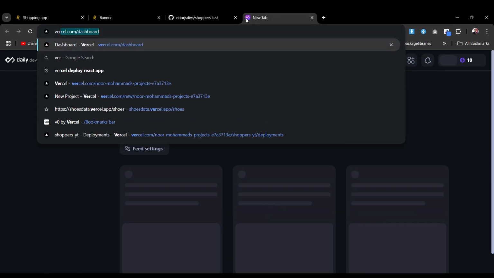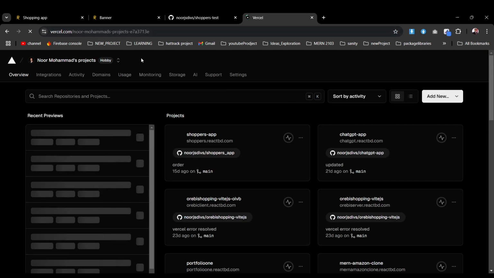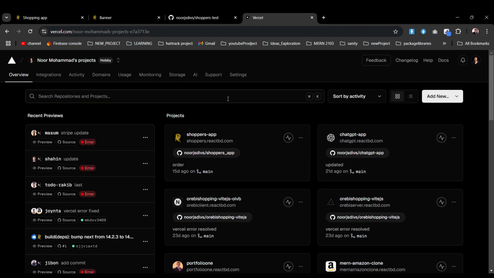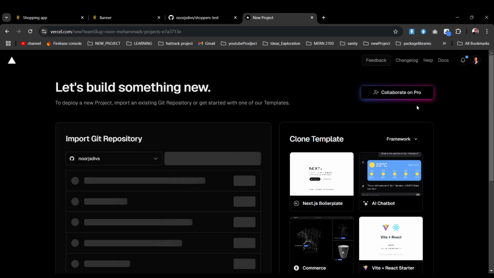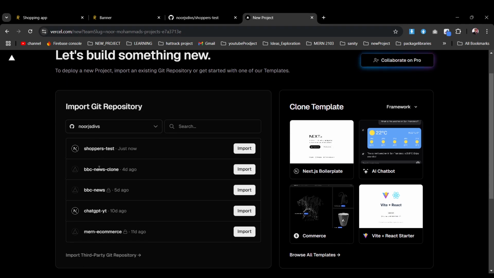Now I'm going to go to my Vercel dashboard, from where I'm going to deploy my application. So that's my Vercel dashboard. If you are not logged in to Vercel, try to use your email and just log in. It's super simple. Okay, from here I'll add a new project. What I love most in Vercel is that the latest one comes at the top, unlike Netlify, where I need to search and it's annoying. So the new one is at the top, and I just need to import that.